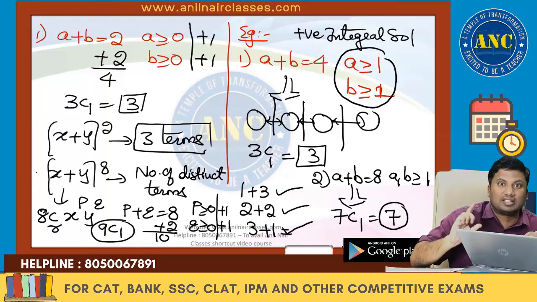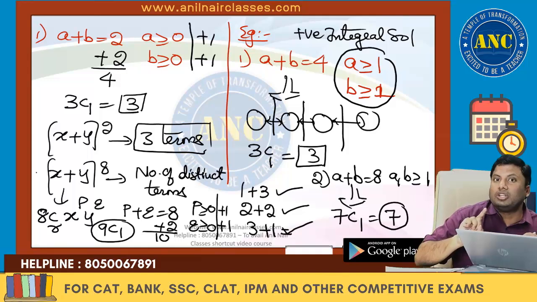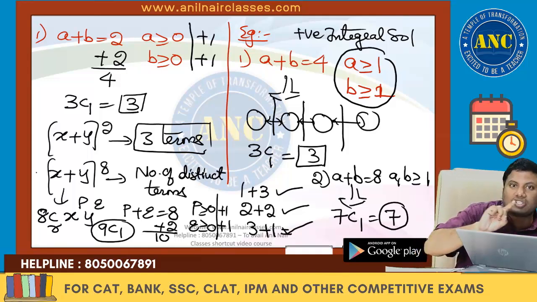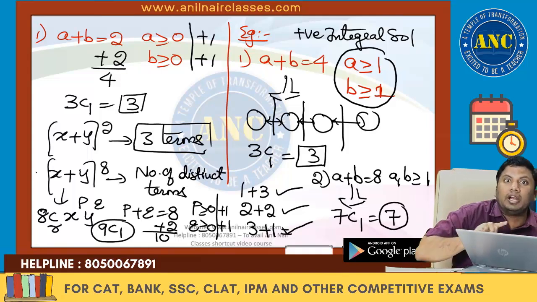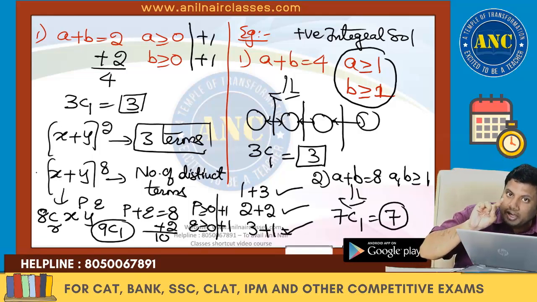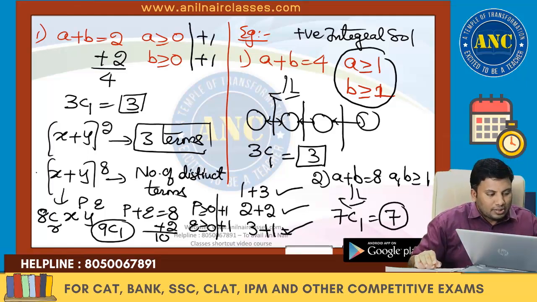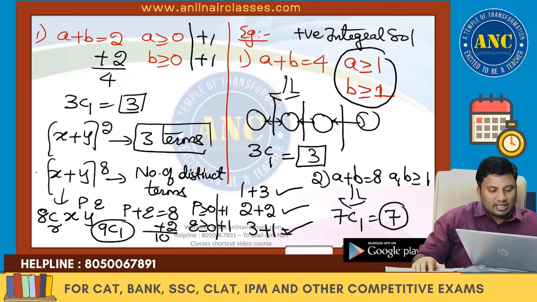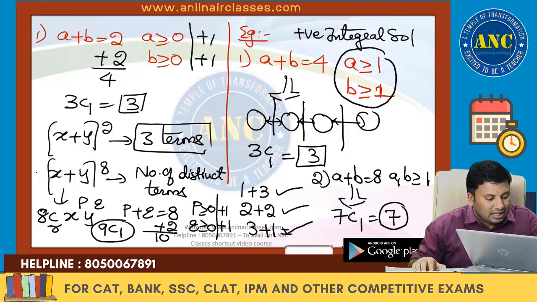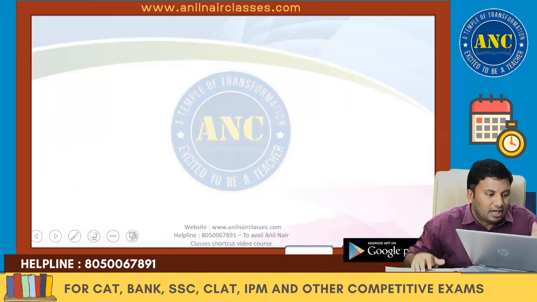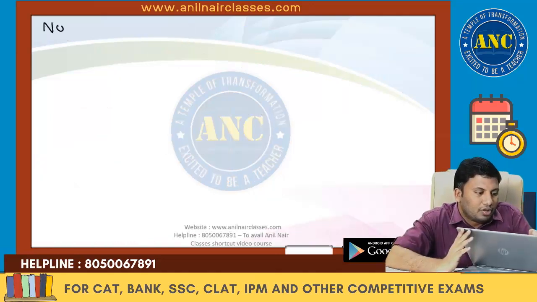Listen carefully, sir. Because if you do not know this concept, you will not understand how to use the multinomial theorem, which I am going to discuss in the next 10 to 15 minutes. I am going to start with the foundations orally. (x + y)^8 has 9 terms. Third example, write down in the same order.